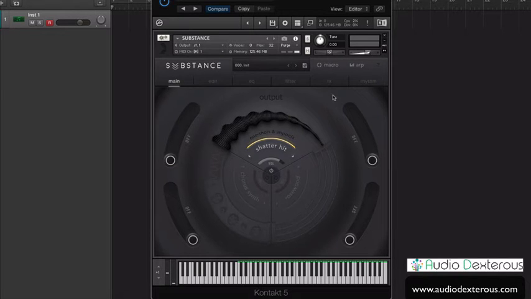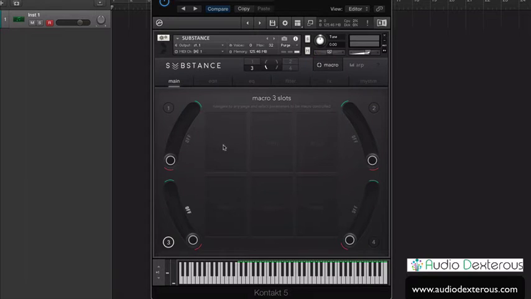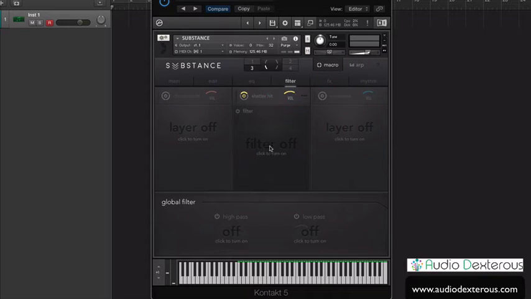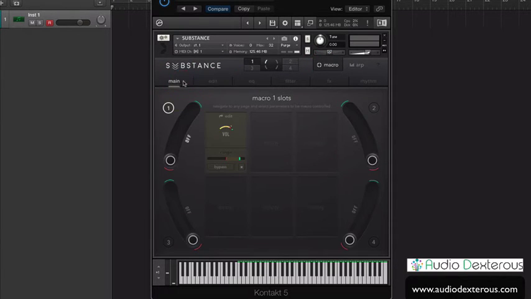Okay, so as I was saying, you can assign your macros. You click here, and this is empty. So for example, you just hit a filter, turn filter on, and whichever one you want, you just hit assign. And then it's assigned. We'll go back into the macros. So where do I get out of there? Edit. So yeah, here we go. Now it's assigned, and you can do that in each of the empty slots there, which is pretty cool.